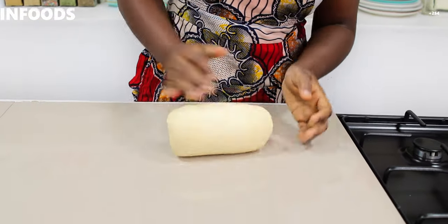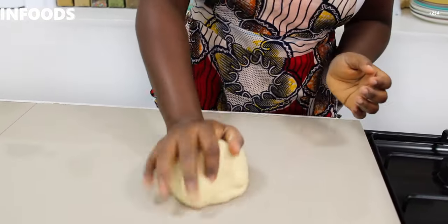I've kneaded this for around two minutes. This dough is different from mandazi or chapati dough — the samosa dough should be a little bit firm and it shouldn't be sticky. Something else to know: you shouldn't add oil while incorporating the flour with the water. Just leave it like that, then let's move to the next step.